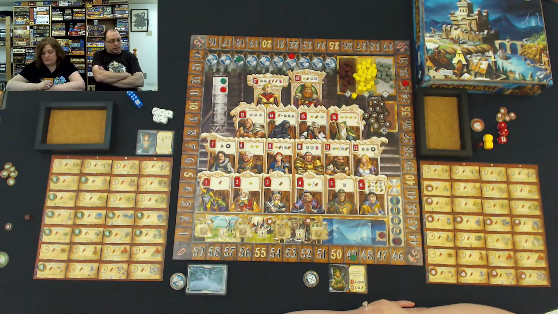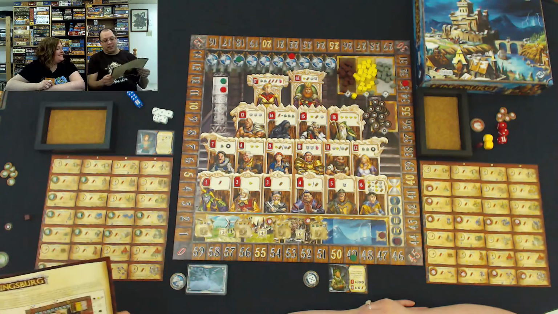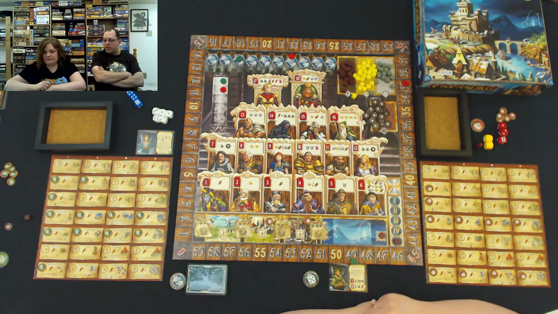And then, at the very end of the game, that's it. What? Let me just double check. I don't think there's any end of game scoring. No, that makes sense. So I consult the book just to double check and make sure there weren't any end of game scoring things we were missing, and there's not. The end: whoever has the most points wins. If there's a tie, it's whoever has the most goods, and if there's still a tie, it's whoever has the most buildings.